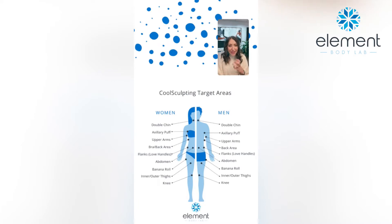We'll talk about some of the areas you can treat in different videos on our Instagram page, our YouTube channel, and our website, in case you want us to break down some of the different areas and see before and after photos. Check all of those places out. It's elementbodylab.com or elementbodylab is our handle on either social platform. During your consultation, we'll talk about these different places, your goals and expectations, and develop a customized plan based on that.